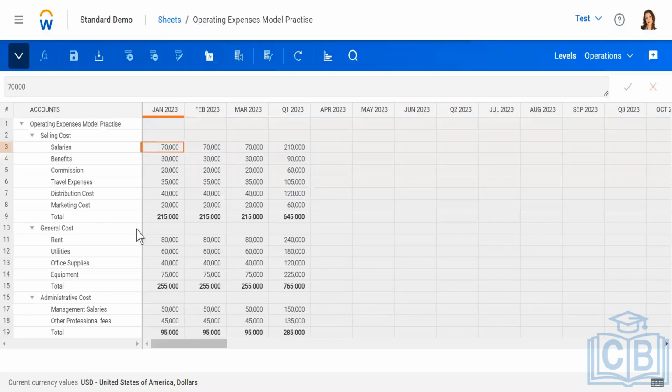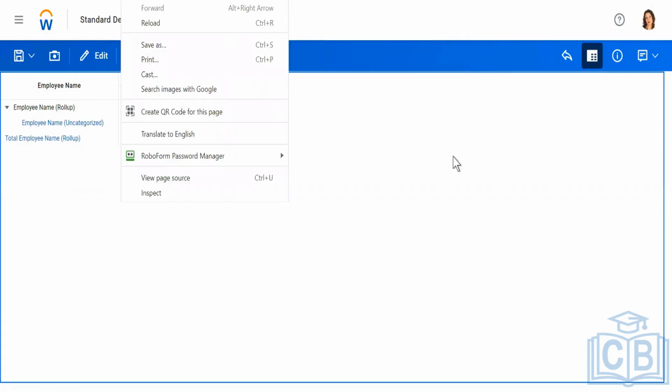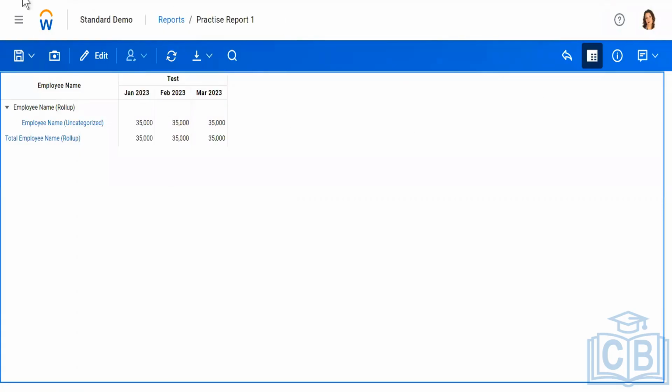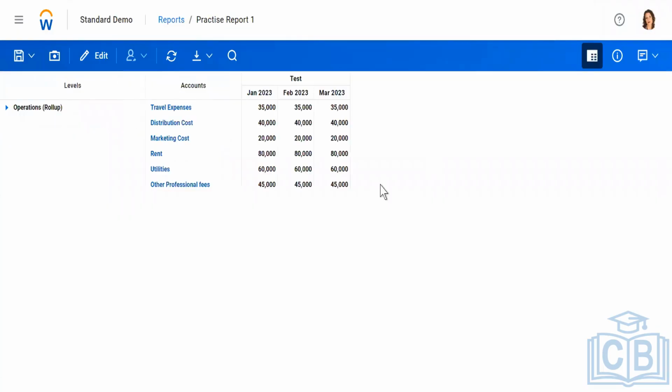Suppose in this sheet you have the category mentioned that for Renee the salary is this, for Thomas the salary is this. Then it will pop up in the report when you use the drill down option. This is one feature of a drill down, and then you just go back. I think this is the back button, which is yours, until you come back to the original output of the report.